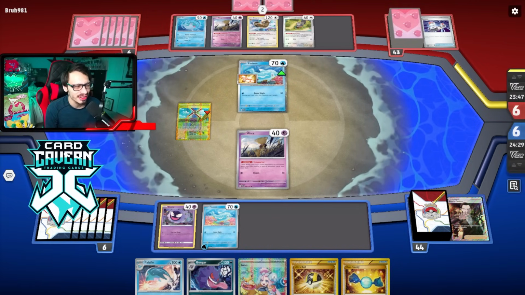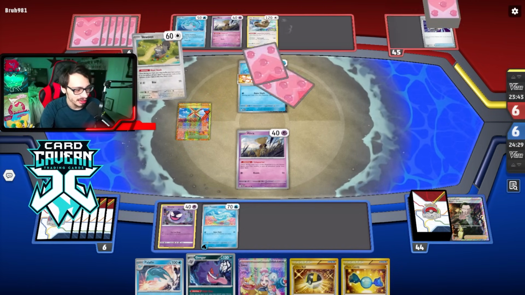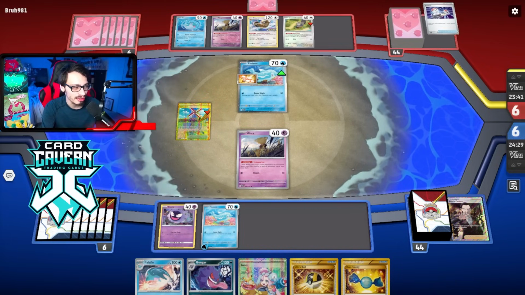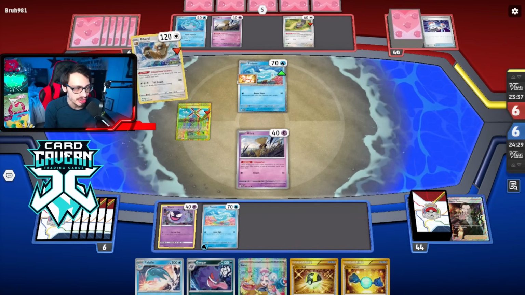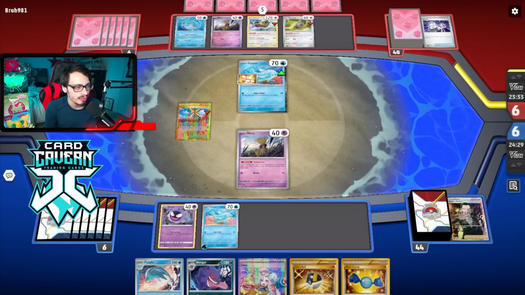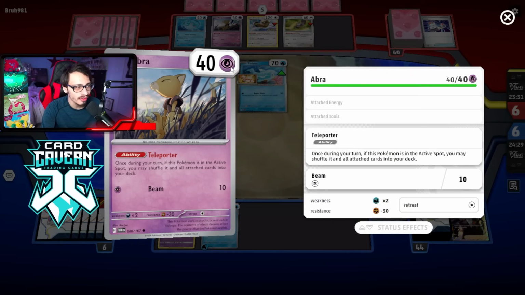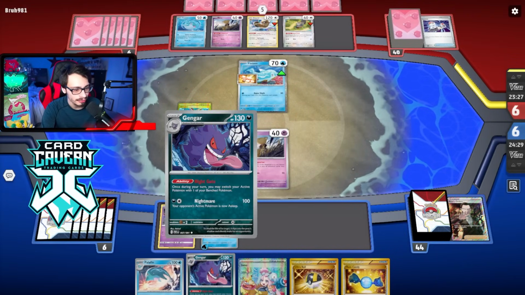I don't like this. No, my boy was so young. Don't do it, please. All right, here we go. I mean, they're probably going to find it. So we are going to get knocked out here, which means we're going to have to probably just hard retreat whatever we Gengar into. So we have to give up an energy. Sorry, Abra. You're the best card in the deck, low-key, but it's not great that we started with you.